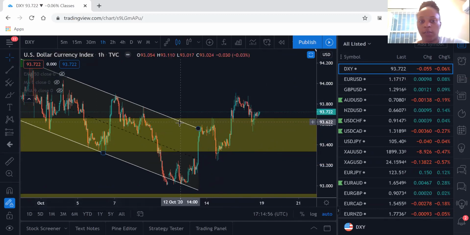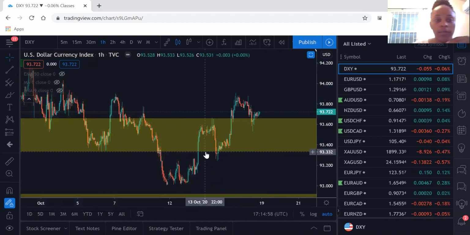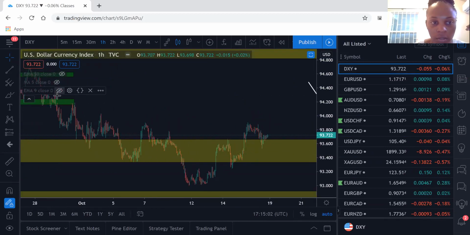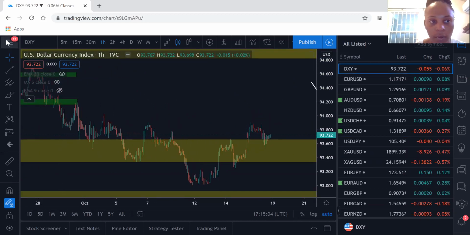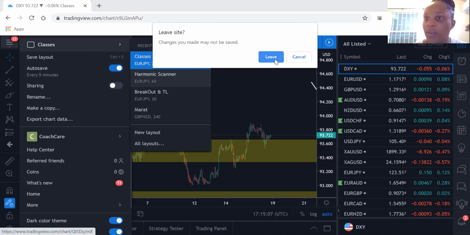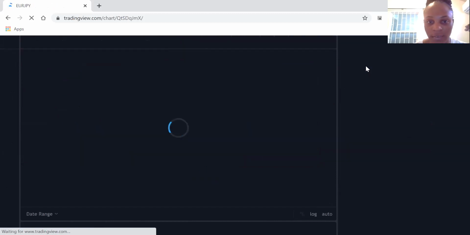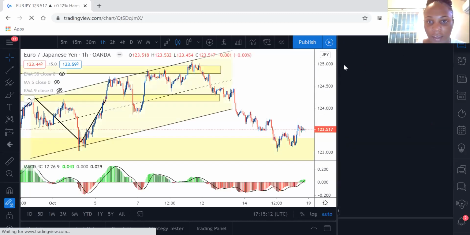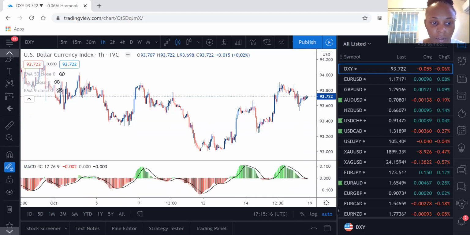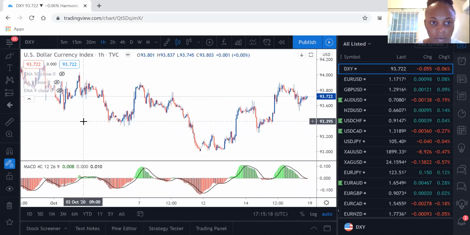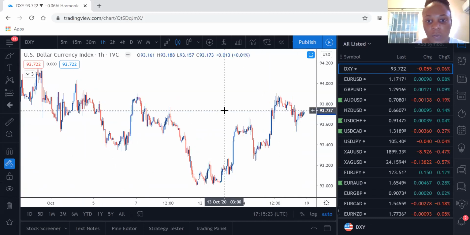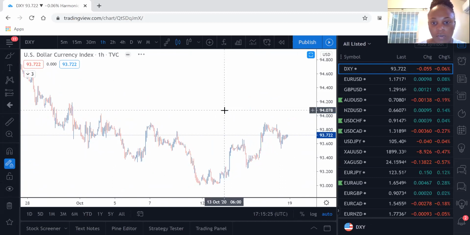Just moving some stuff. Good. So what I have here... you know what, hang on a minute. Let me go to where I don't have markups, because that was my chart and I don't want to change it. There we go. Lovely. So the DXY. This is what it would look like to you.